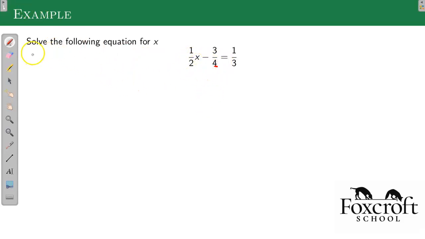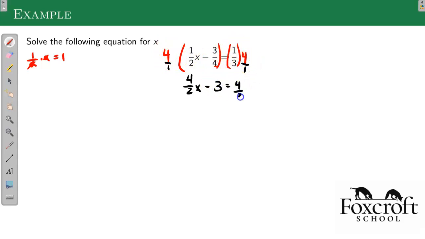I know if I multiply a fraction by the bottom of the fraction, those things kind of cancel out and I just get whatever's on the top. So if I multiply everything on both sides by 4, 4 times 1/2 is going to be 4 over 2. I just multiply. Remember, 4 is 4 over 1 x. But when 4 over 1 times 3 over 4, the 4's cancel. I'm just going to get 3. And again, this 4/1 becomes 4/3. All right, I can simplify a bit. 4 divided by 2 is just 2.